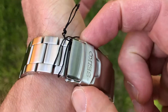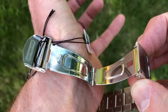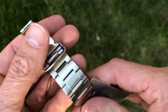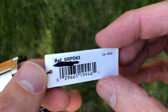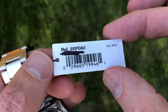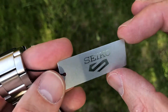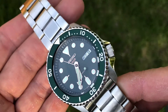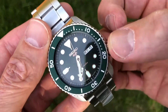These Seiko 5s have replaced the Seiko SKXs that are no longer in production. It's a good follow-on watch for the SKXs. Some people have had an issue with some of the features that were dropped with the SKXs, but honestly, some things were added to this Seiko 5 — you can now hack and manually wind this watch, which you couldn't do with the SKXs. One thing this Seiko 5 doesn't have is the ISO rating for it being a dive watch, but honestly it's really not going to make a difference for 99.9% of the people on the planet.